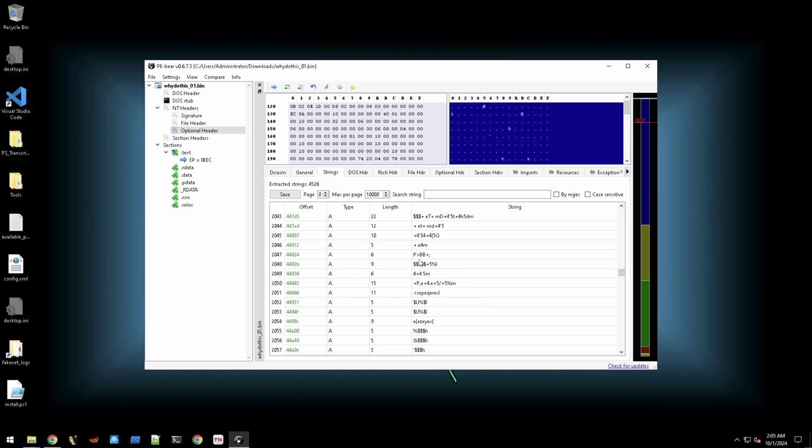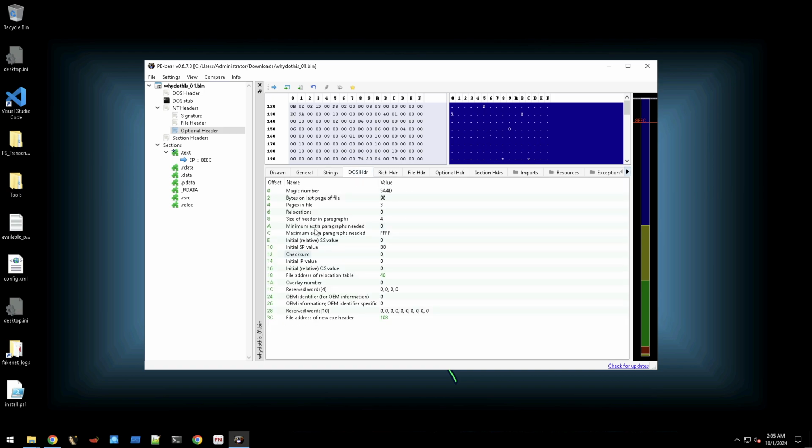And as you can see here, I want to show you one thing. Over here we can see the type is wide, or in some cases you might see it referred to as Unicode, in some cases as wide. That means it's using multiple bytes for every single character. So this is also important, by the way, to make sure you search for strings which are using wide characters.